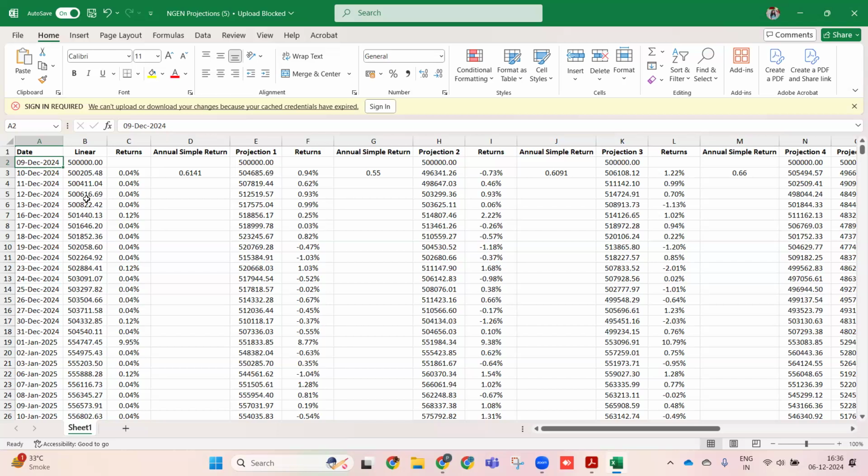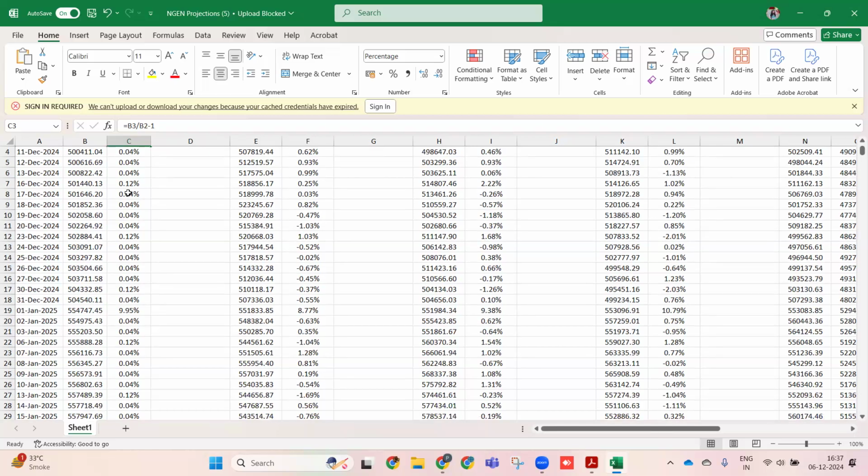Now, if you try and calculate the daily returns of each of these scenarios, you simply need to apply a simple Excel formula: divide the price of 10th of December by the price on 9th of December and then minus 1 so that it is converted into percentage. And that's a daily return of 0.04 for the first day. Now, this will continue getting generated every single day until the next installment, that is, the next step up happens.